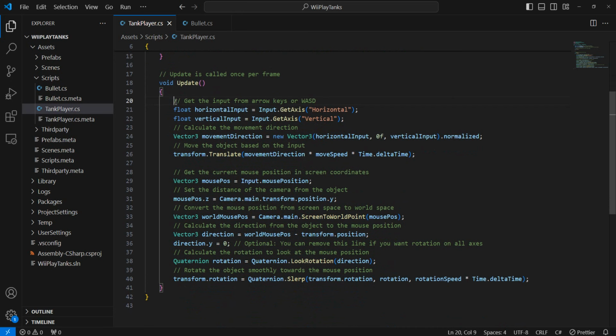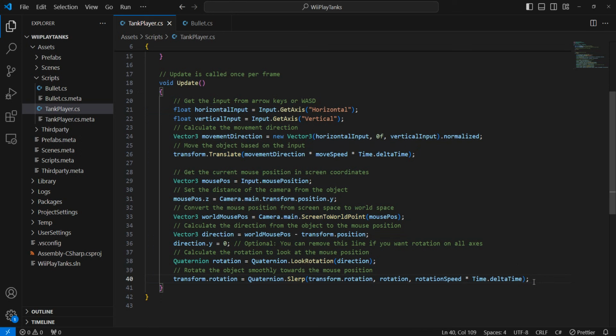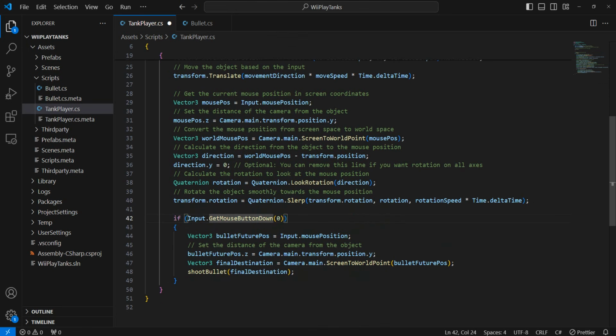And after we get all this information, in order to do a movement, now we need to shoot in the direction where the mouse currently is, right? So we will do the following. If we detect a click, we are going to create a new vector that will be the future position of the bullet, which is equal to the input mouse position.